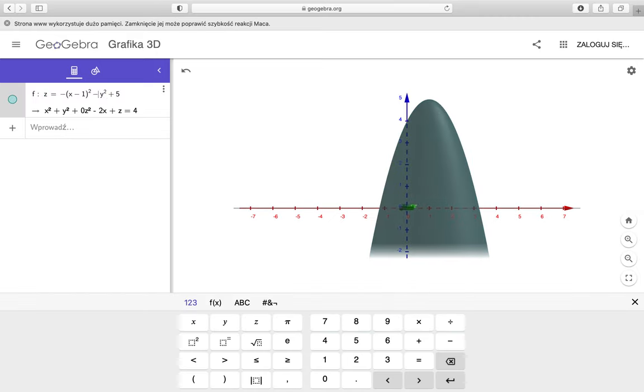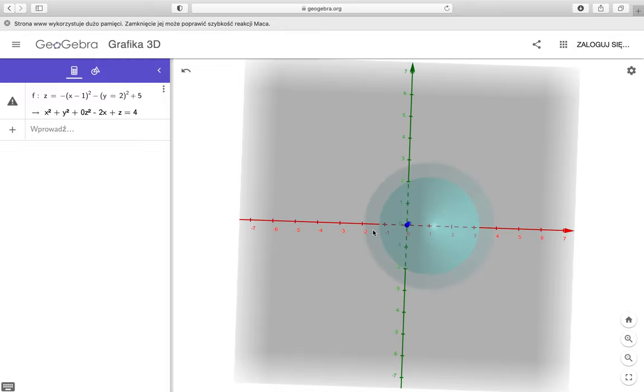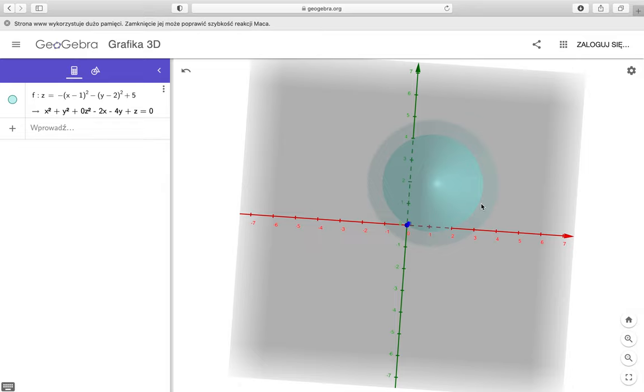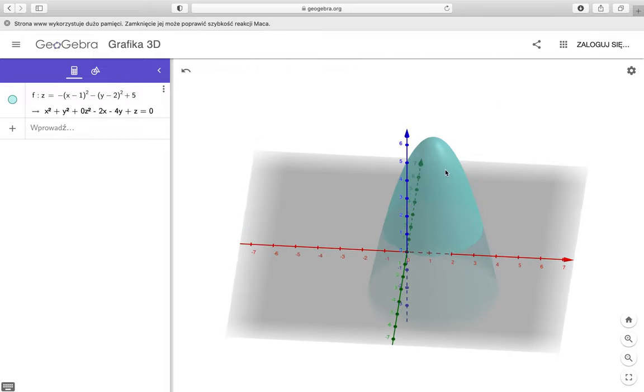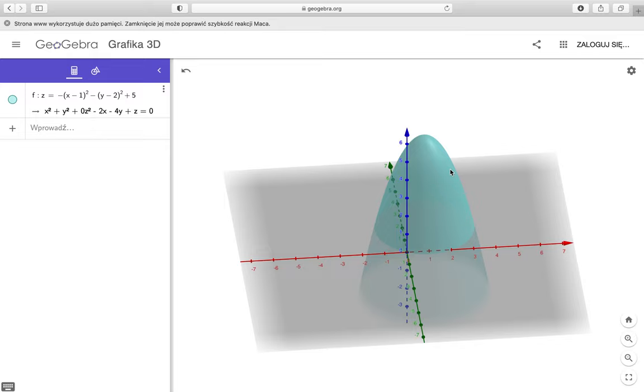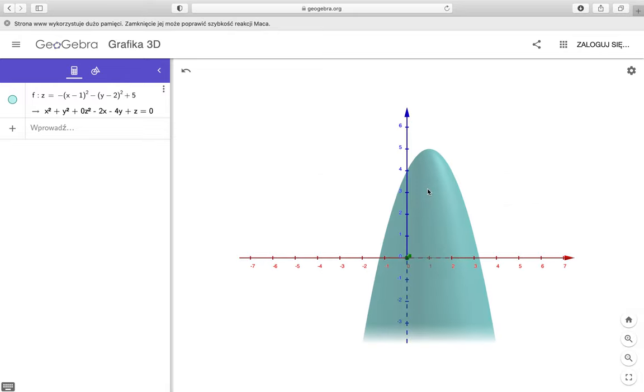For example, if I'm gonna introduce parentheses over here and I'm gonna, for example, add 2, what is going to happen? Look, now what has happened over here is that now I moved the location of the tip of the parabola over here. Of course, parabola is not the best word now that we are in three dimensions, but I hope you are more familiar with it. This is a spheric shape. This, what you see over here, is actually a part of a sphere.